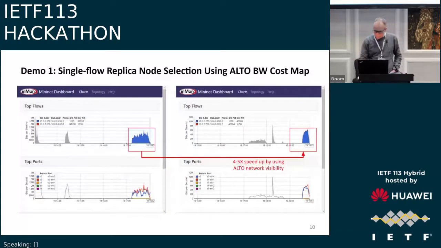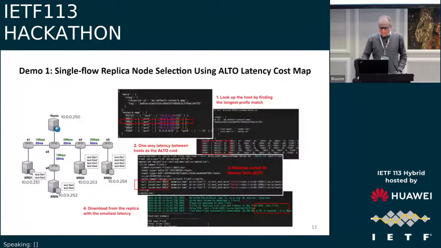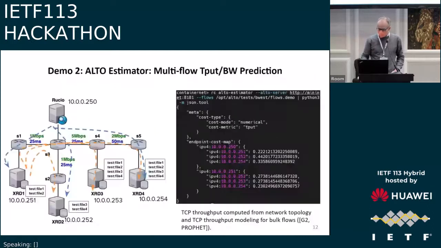Yes, this is actually some of the results from the demo. You can see that if you use what the scientists do today, which is an agnostic decision without knowing what's going on in the network, you will get certain performance. But if you are aware of what the link capacities are and what path you're going to be choosing, what the network conditions are, then you can do better. So here you see a 4 to 5x speedup in the simulations that we ran over the weekend. Basically, this is running on Mininet, so a simplified environment. The same thing can be done based on latency, so I'm not going to go into it, just some experiment where you choose based on latency.